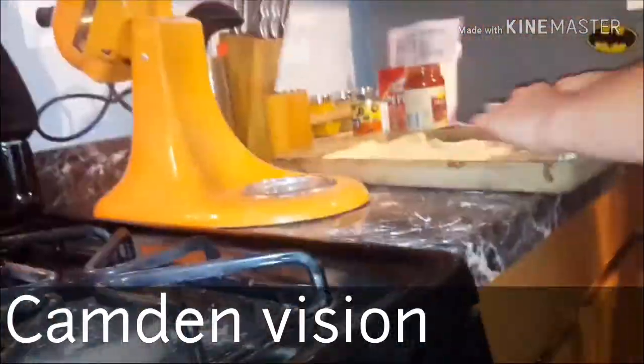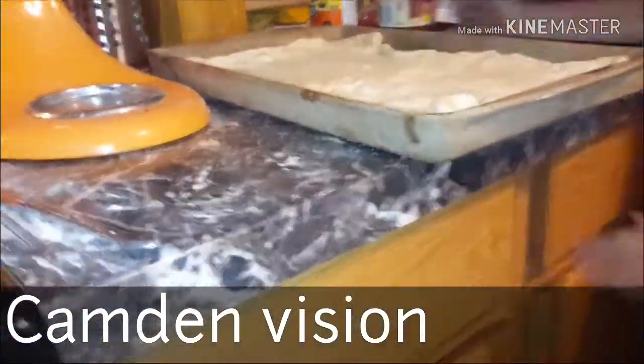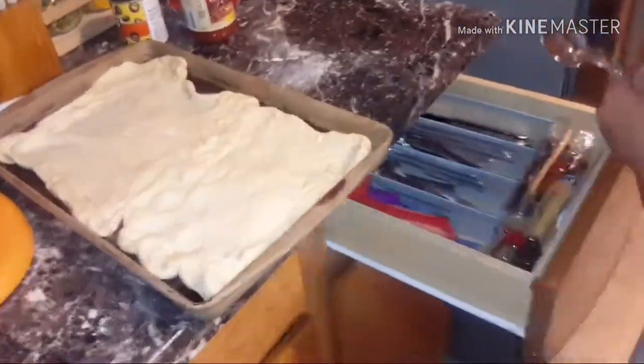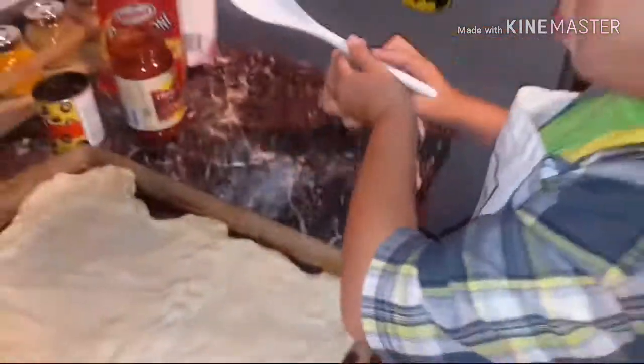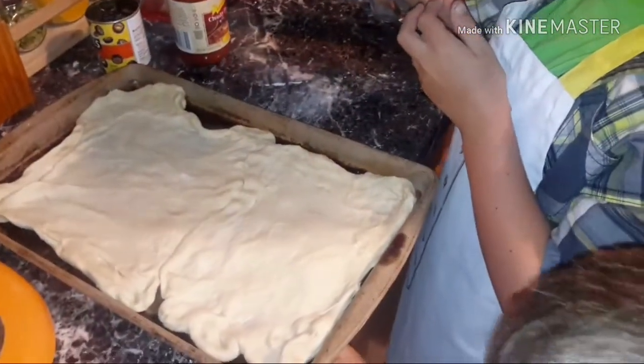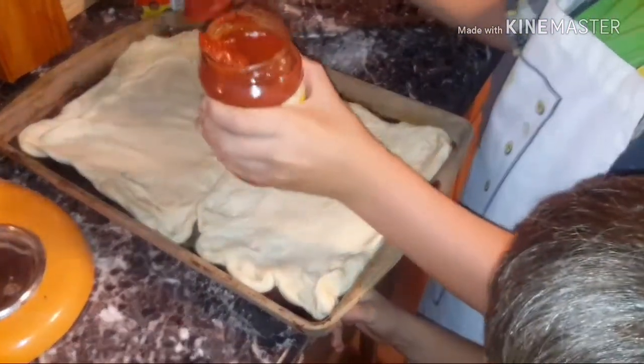Right. Now this is for the chunky pieces. So I'm just gonna put this all in one. Now you're gonna take a spoon. Bring it next to the pan. Warm top, that works too.